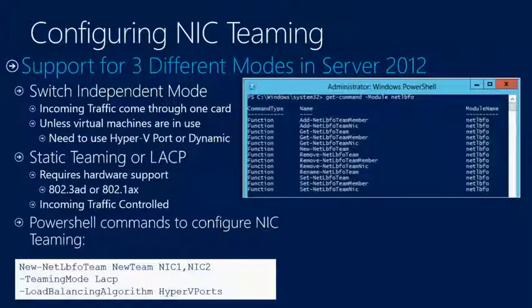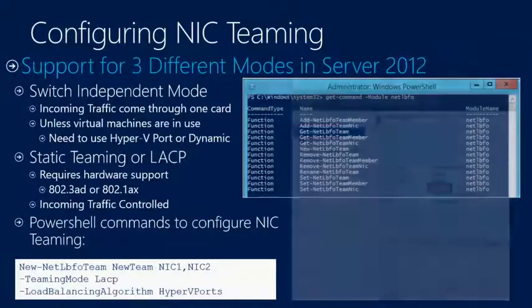Again, if you're looking for more information and you want to find details around where those commands are, you can do a Get-Command -Module NetLbfo. Anybody know what LBFO is? I never did figure this one out. Oh, I couldn't figure out the FO. I was like, what's FO? Well, now I know. LBFO. I think it's really cool to have that.